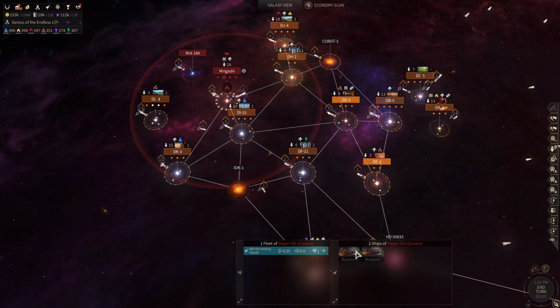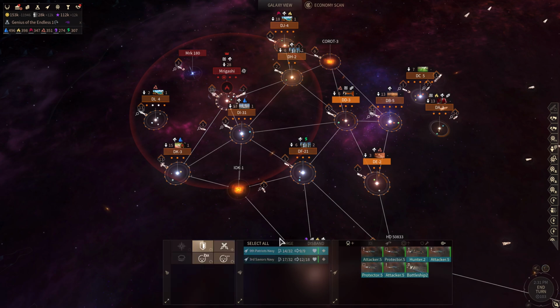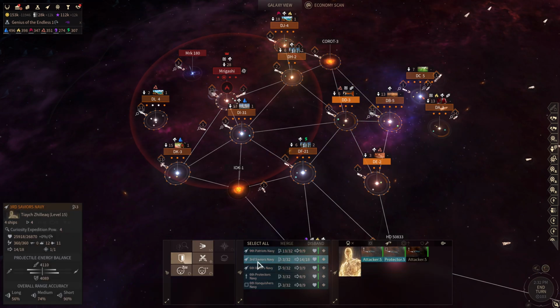All right, and we're taking on a butcher and a reaper, which is a coordinator and a hunter. They're both damaged. Okay, so if we go with 2 attackers, a protector, and the hero ship, then that'll give us an attacker and a protector in the top lane, and an attacker and our hero ship in the middle lane.